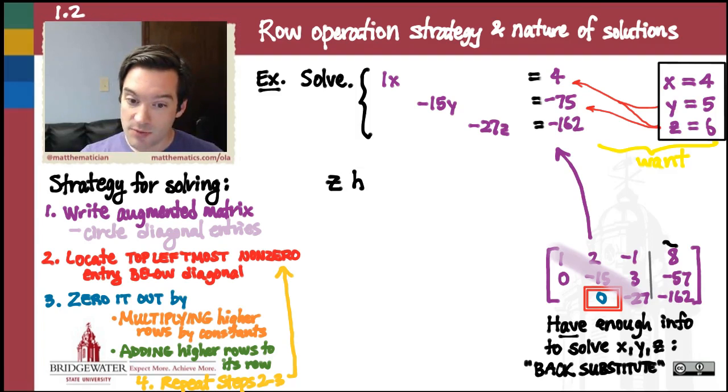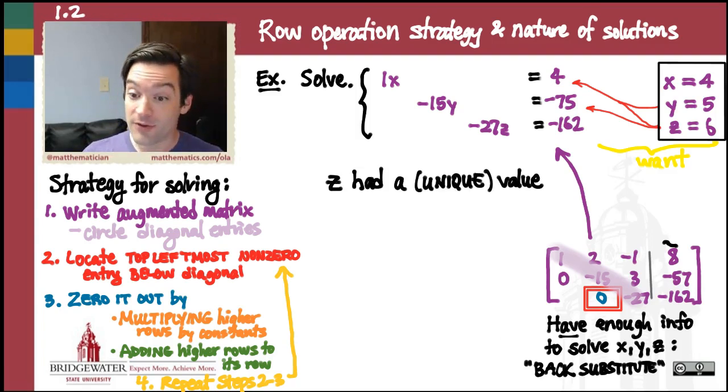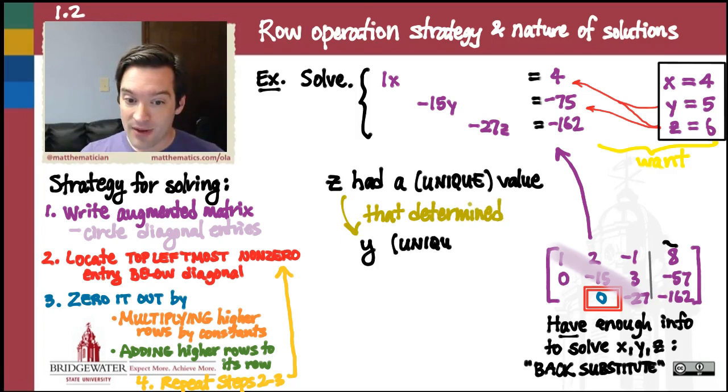In back substitution, what we did first is we found a value for z. Right? We found a value for this variable at the bottom row of my linear system. And once I found that value, which happened to be a unique value, there's only one value of z that's possible to make this a consistent system, that was z equals 6. But then we used that z to determine a value for y. And because the value for z was unique, the value that we got for y was also unique.